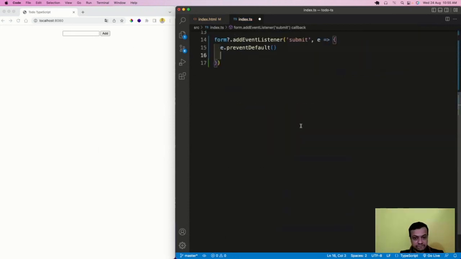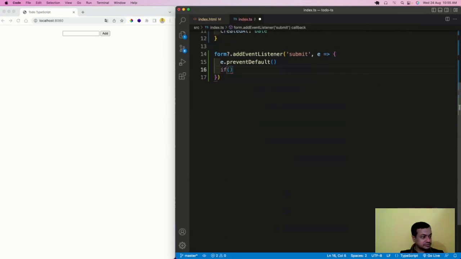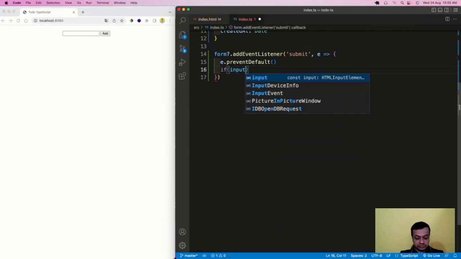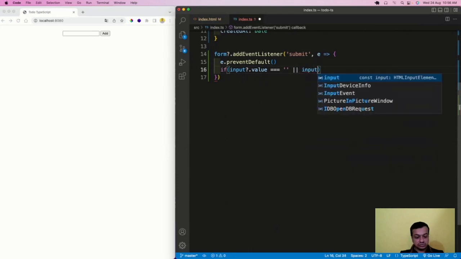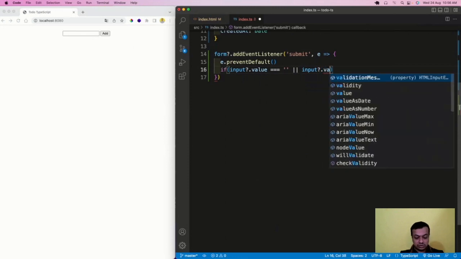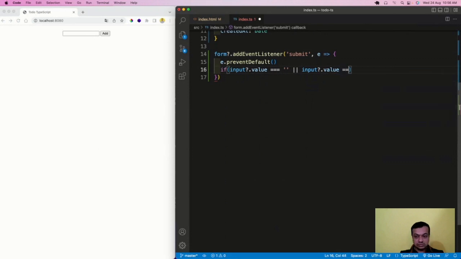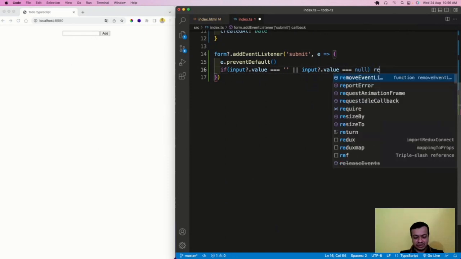Then if input.value equals empty string or input.value equals null, meaning I am just submitting it like this, then I want to return. This is a normal thing which we always do.